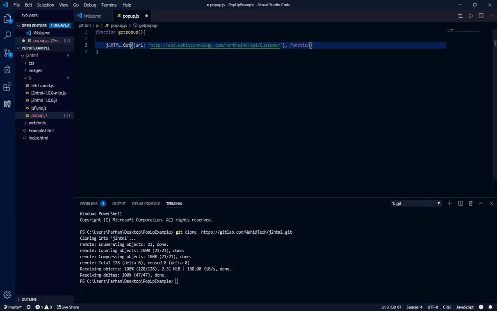Next is the callback function with 2 parameters, error and the result.